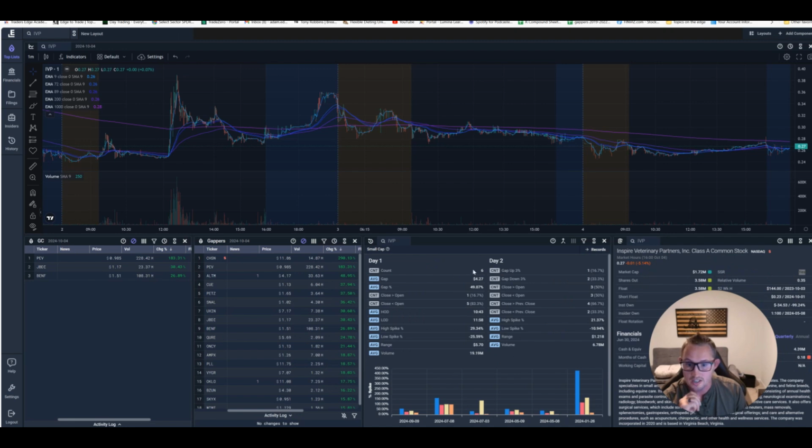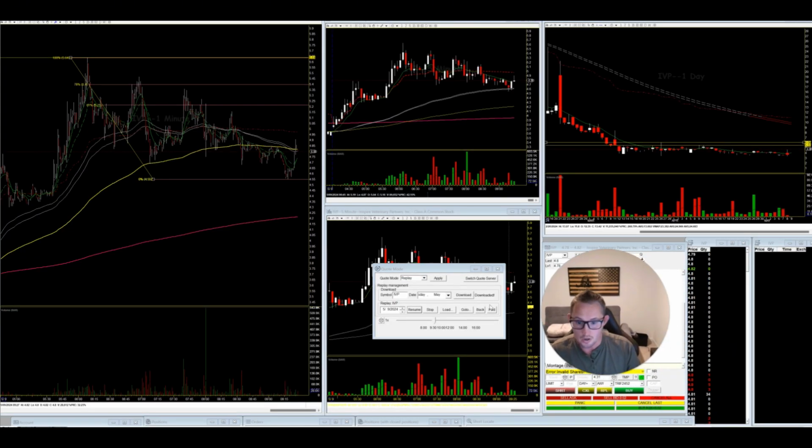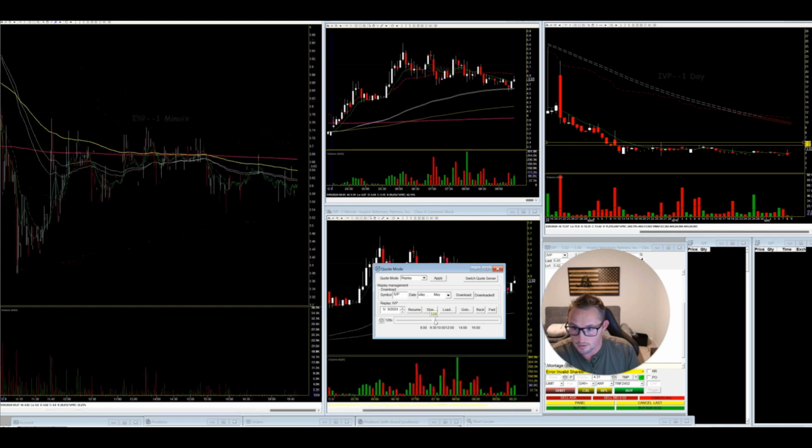Another thing is it's got 6 gap stats. One of them closes green. 5 closes red. What that means is here in a second, when this starts. Whoop. Whoa, shit. Whoa.